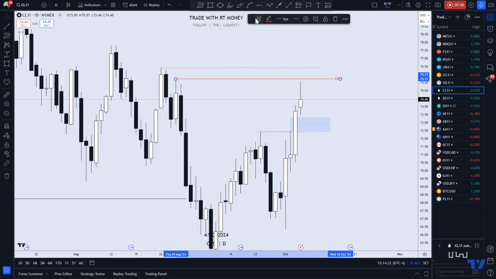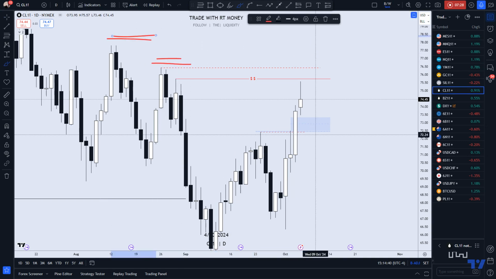So I always give it equal highs like that. All right, I'm looking for price to hit that line and maybe come up here and take out the swing high where there's a lot more liquidity above these highs. All right, so boop, boop. This is what I'm looking for.